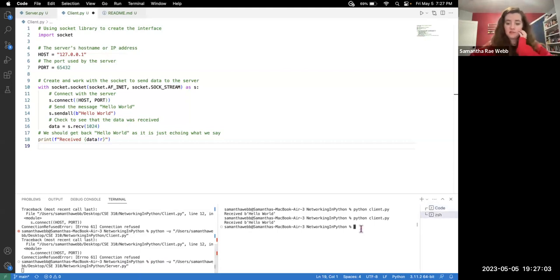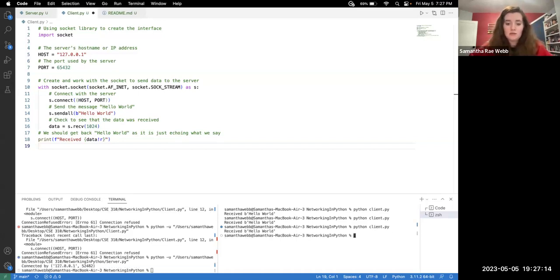Once the server is going, you're going to come to the other terminal. So here's one terminal and here's the other one. Once you get the server going, you're going to run the client. It took a second, and it kind of looks like the connection was refused. But then once it hooks up, you see right here it says connected by 127, and it gives the port number. So you can see on this side that it worked out well.